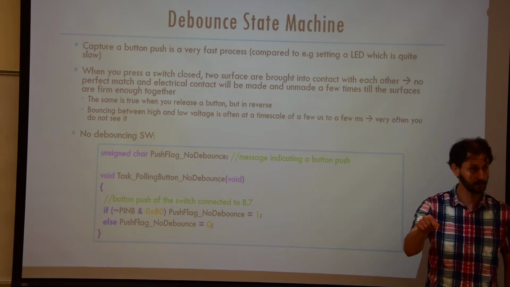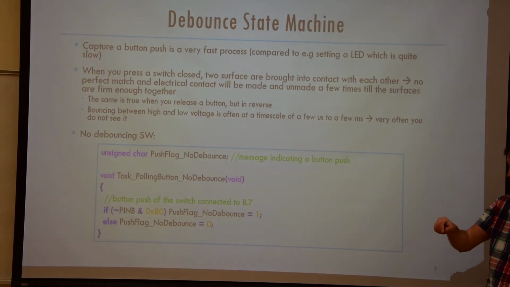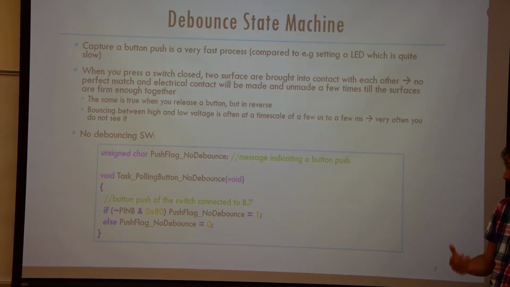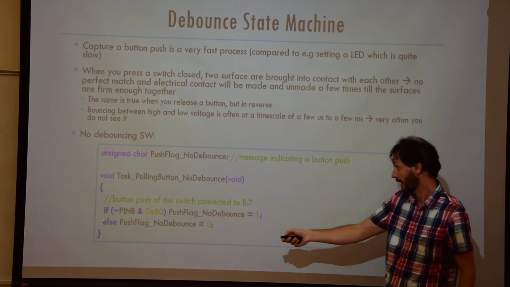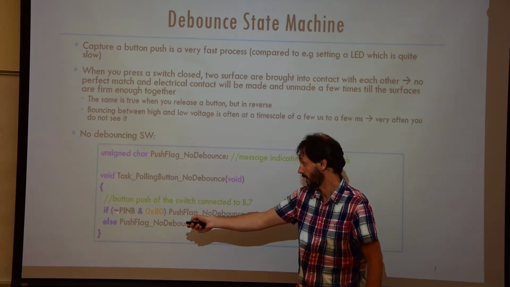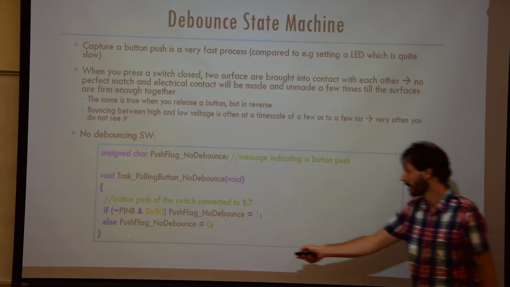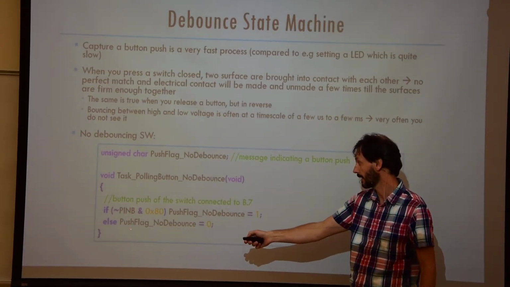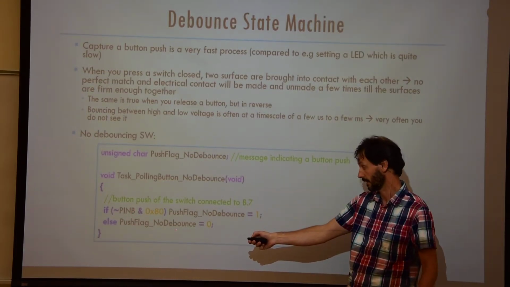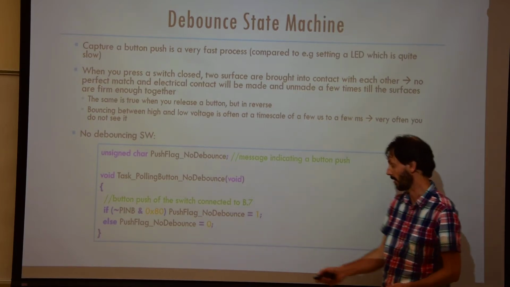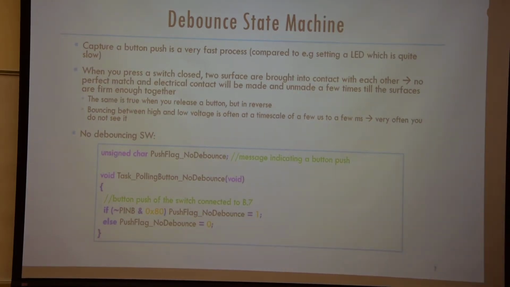Because when I push the button, then effectively I should see a low voltage coming in, which is a 0 interpretation. Now, if I have the negation of this, in other words, I see a high voltage or a 1, then in that particular case the switch was not pushed and I put the push flag to a 0. So this would be a very simple mechanism to program, but again, we would like to find out how we can make this more reliable.